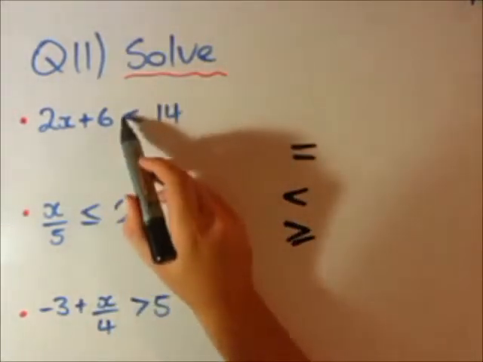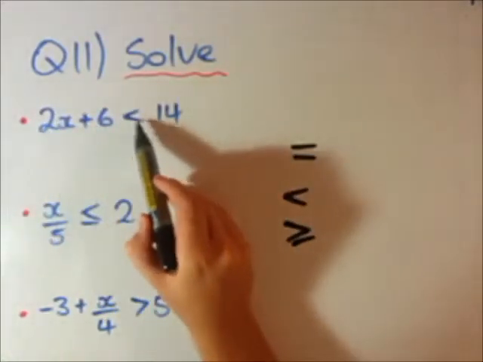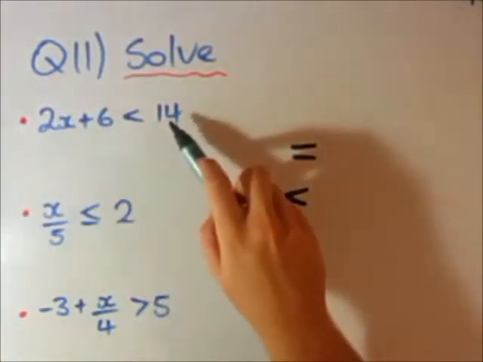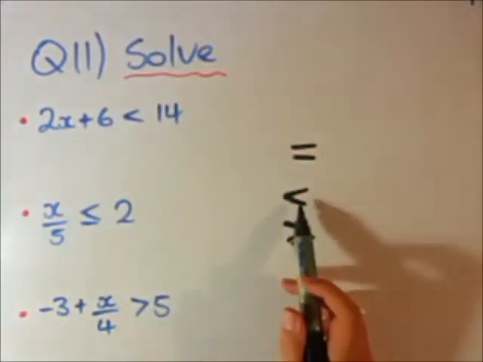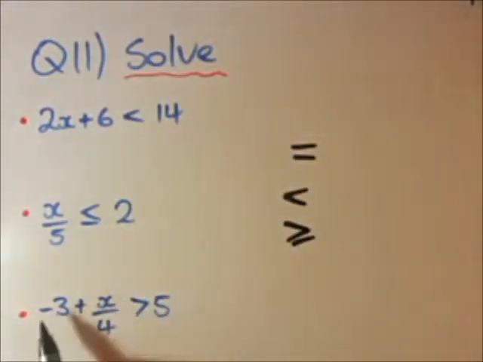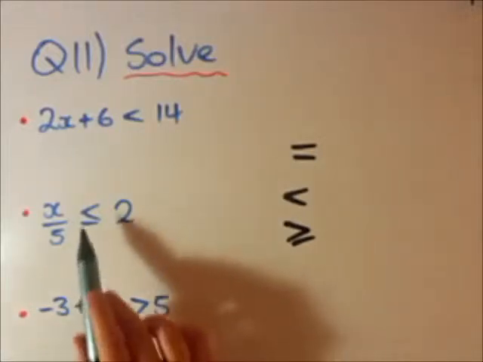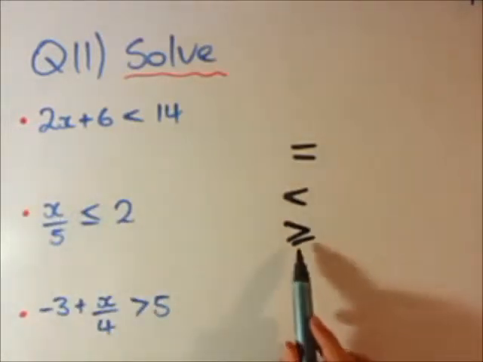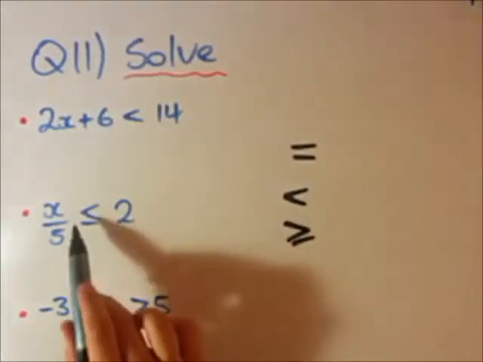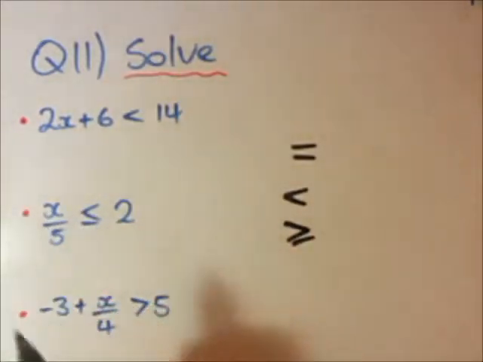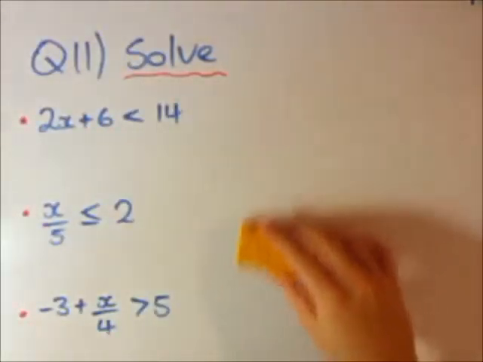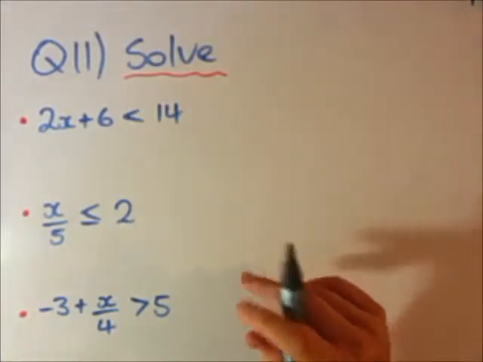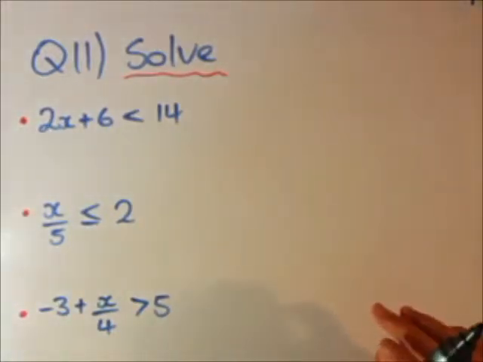What inequalities means is that they're pretty much just simple algebraic equations like we've been seeing in the previous 10 questions. But instead of equal signs now, we're seeing these little arrows like this, or it could be a little line here. And you might have got taught in class already, but this one here is different to this one here. The arrow means that this side is smaller than this side. So instead of this side equaling this side, it's kind of this equation where this side is smaller than this side because this is the pointy end of the little triangle.